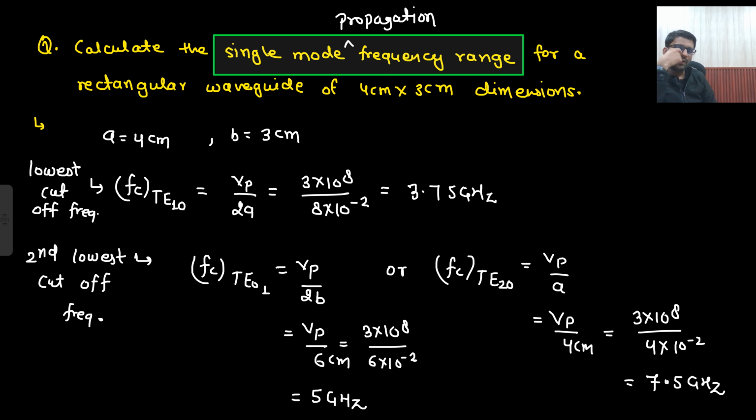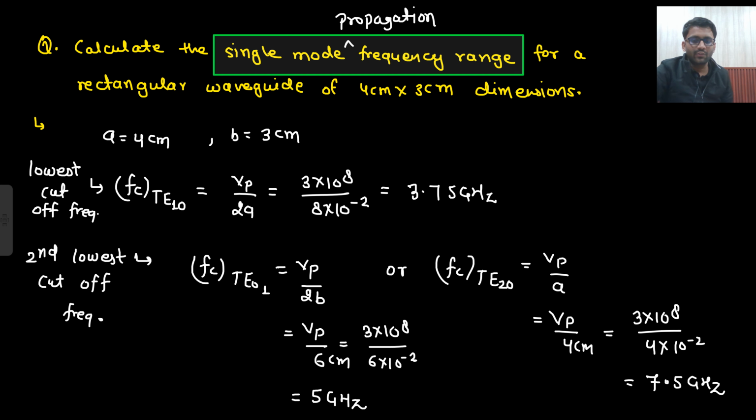Are you getting this point? So always check for these two, fc of TE01 and TE20, because depending on the a and b values, things could be different. Here this came second, but it is not necessary that this will always come second. Why is that so? Because if a is greater than 2b, then the scene will be different, and then the other one will come second. Are you getting this point? So always check for TE01 and TE20 after TE10. Are you getting this point? So some conclusion I can write down.